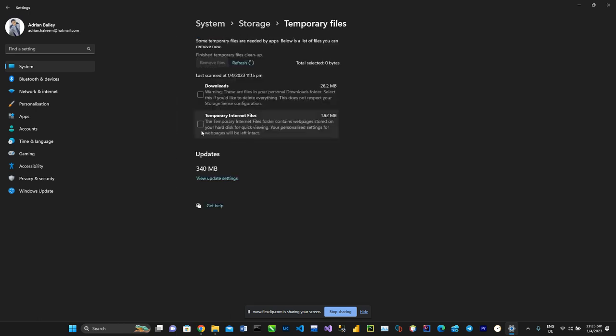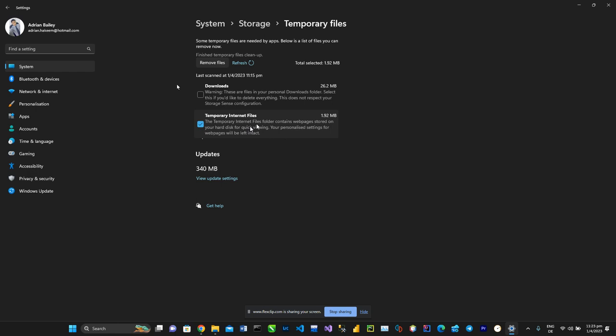When you click temporary files, you get your list. And you can read through the description so you can know exactly what you're deleting. I'm cool with deleting my internet files. You might have log files, you might have boot files. Those won't affect your, let me correct that, you will have log boot files.